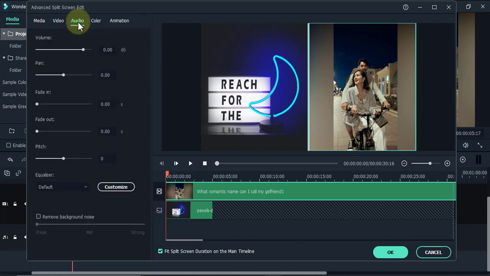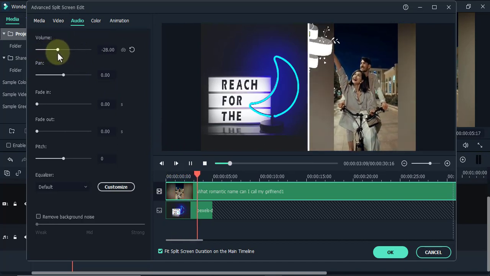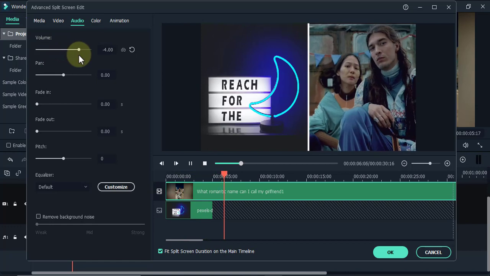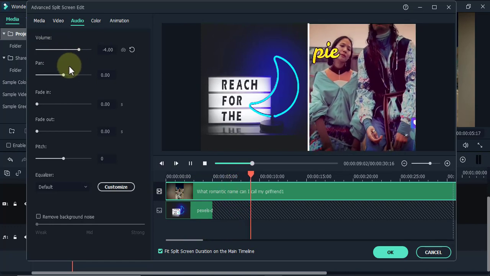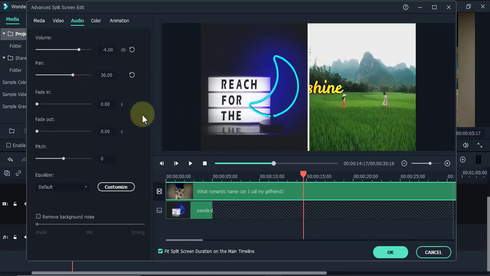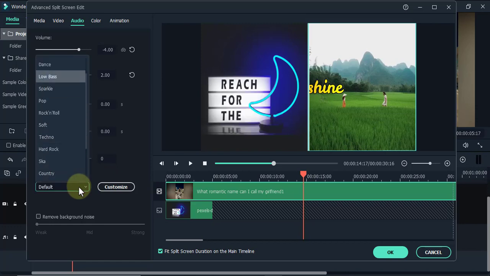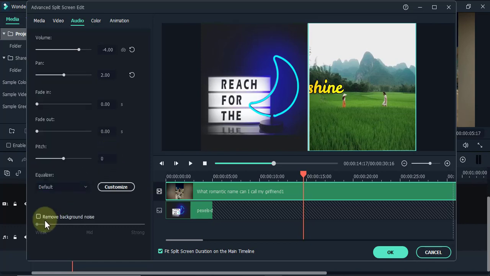Then audio, you can increase or decrease the audio. Increase the audio, reduce the audio. This works well, especially with things with the volume. Maybe if I want to increase the pitch and also the fade out of the volume. Also there are more details here. Maybe I want to put music, tune and many other aspects. I can even remove the background noise here.